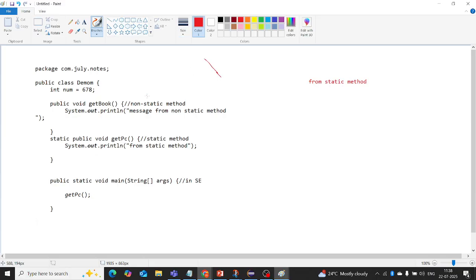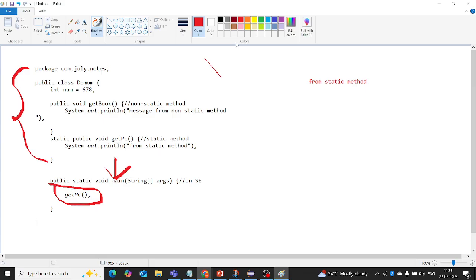See here, now where will control go? It will start from the main method. It will skip all these things. The controller will go to the main method. After that it will check the method. We are calling, nothing but invoking, this method.